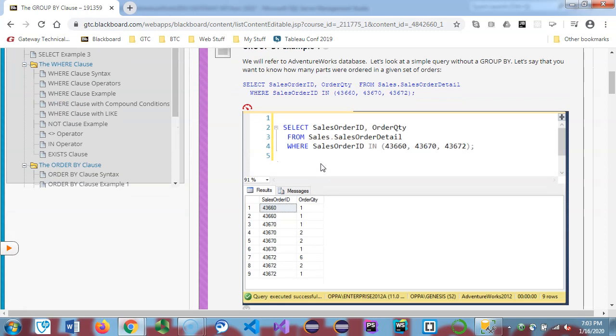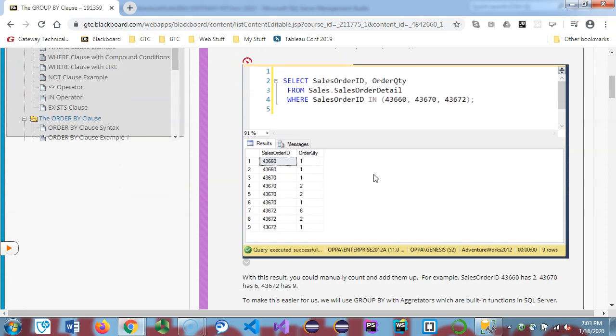The example here, as you can see, has a result set that returns the sales order ID and then the number of quantities sold for that order ID. So if you were to count how many quantities for each order, you can manually count these, like 3, 4, 4, 3, 3, 4, 3, 6, and so on. It's easy to count this example, but with like 1,000 of them, that's a lot of work to do.